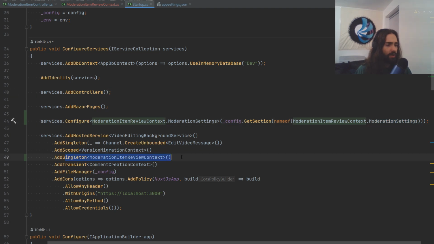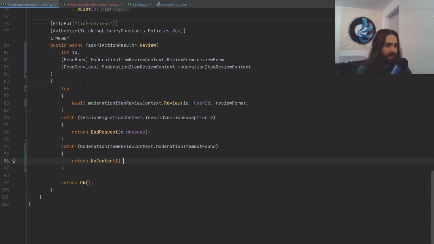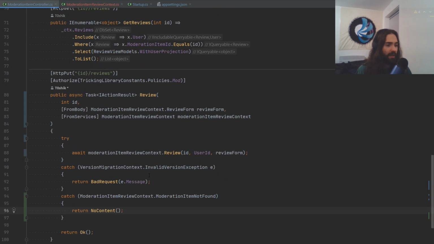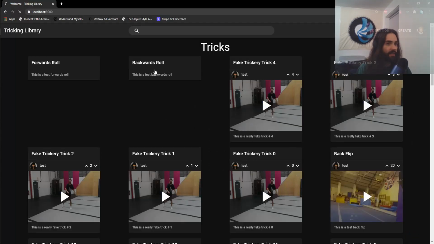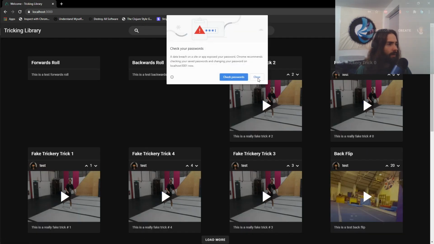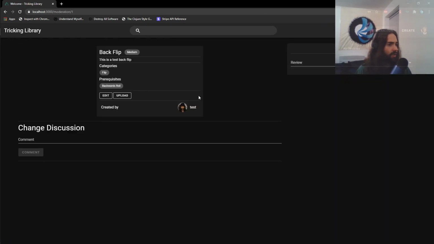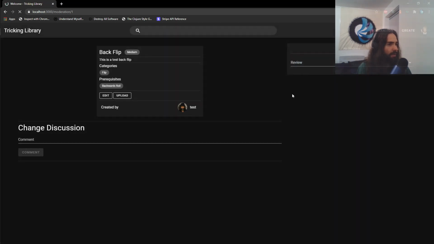So we register the service, we register the settings for the service, so that's going to get injected here. Service provider, that's what the ASP.NET Core Framework gives us. And that's pretty much where we invoke it, right? So let's go ahead and see if this works. Let's give this a refresh. Let's go to mod, password, right, there we are, close moderation, and let's review, approve, maybe some kind of comment.